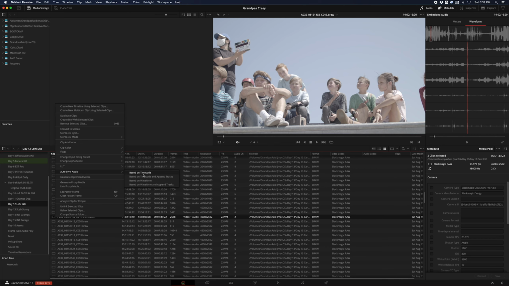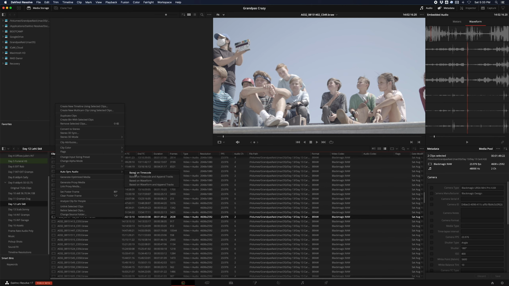I don't do this append tracks thing. That basically adds the audio tracks to the sound of the camera, which you can always pull back, but you never really use the sound from the camera unless you have some microphone plugged straight into the camera. If you had your boom mic plugged straight into your camera, then you might want to append the tracks so that you get the audio that was recorded and the audio that's in the camera. But in this case, that camera audio is useless really.